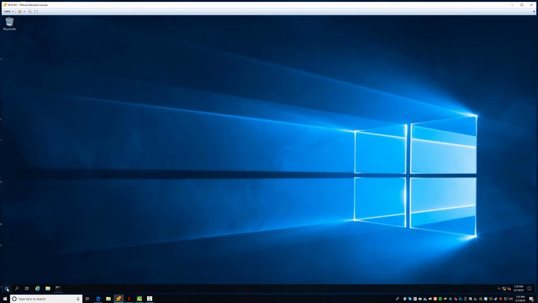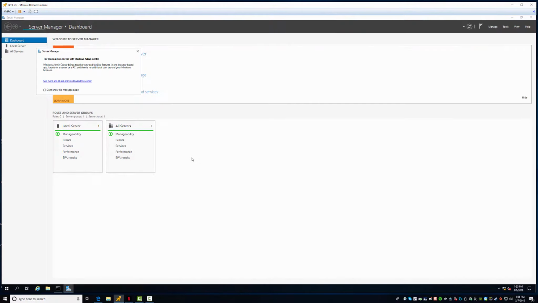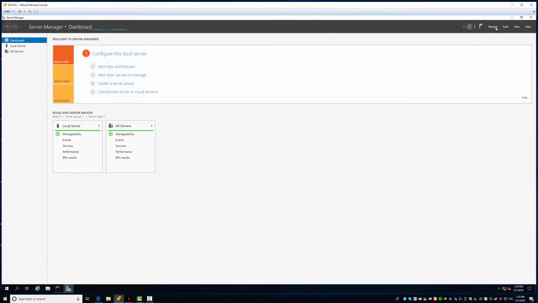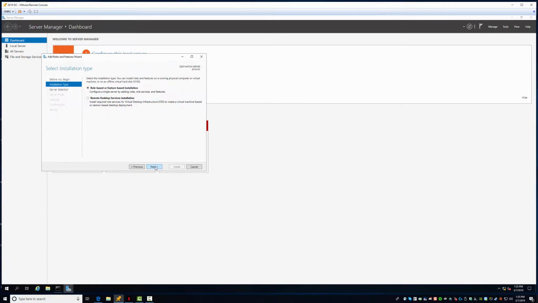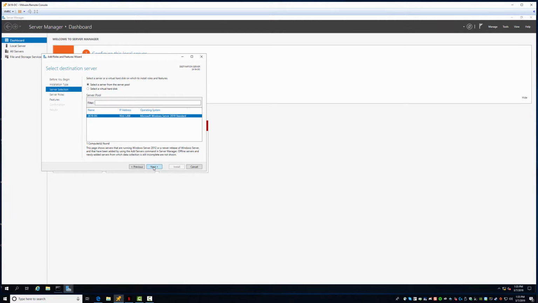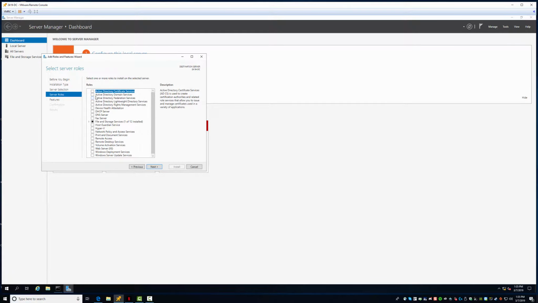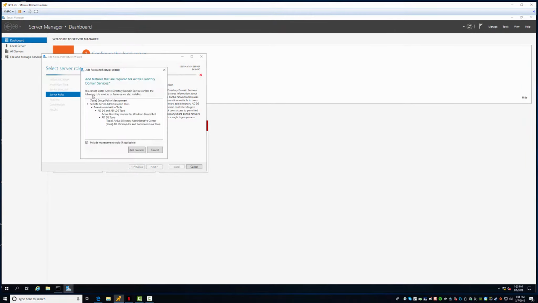All right, let's go ahead and add the role. So we come in, give it a second, go to Manage, Add Roles and Features, Next, role-based, continue through. We need Active Directory Domain Services. As you see, AD DS uses domain controllers, giving network users access to resources. So let's go ahead and check it off.